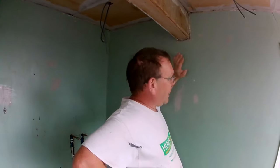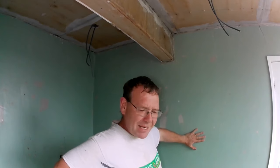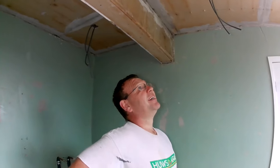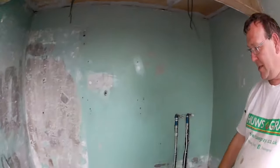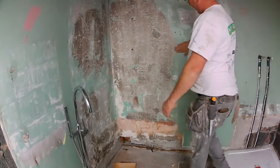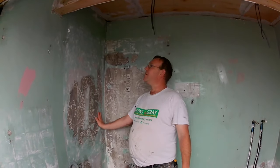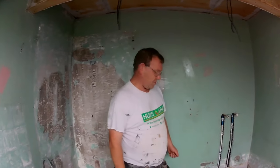So, then SBR and skim the walls. Yeah, lovely, put a lovely bit of chipboard up. Beads round here and skimmed. We're going to float this in, we're just going to float that level. Liam's already done a bit of SBR. Float that level and then skim it, and then go a bit of pink stuff floating on. Let's get started.